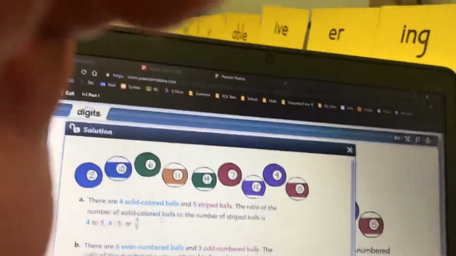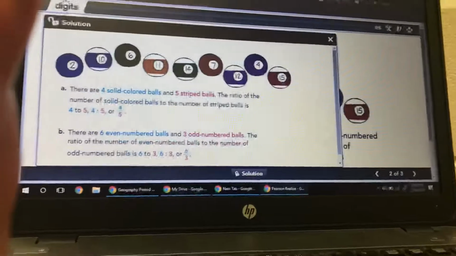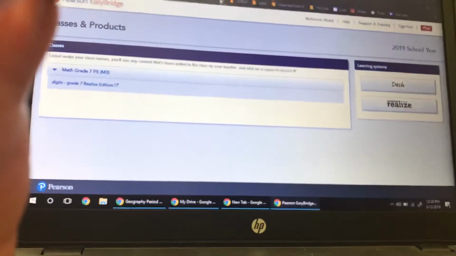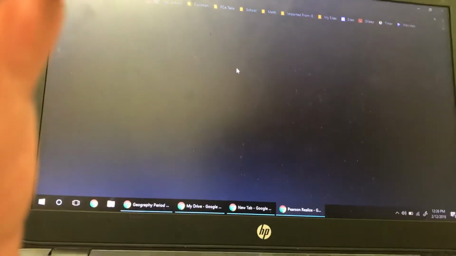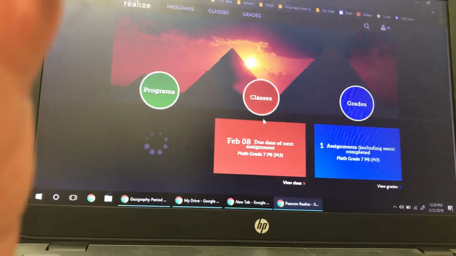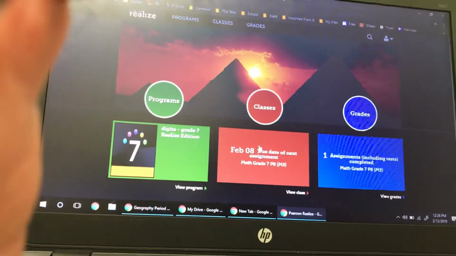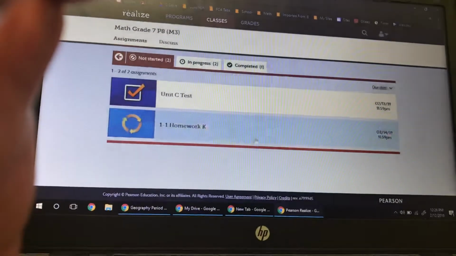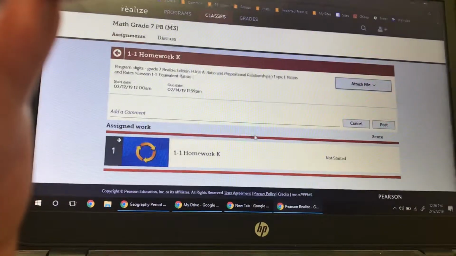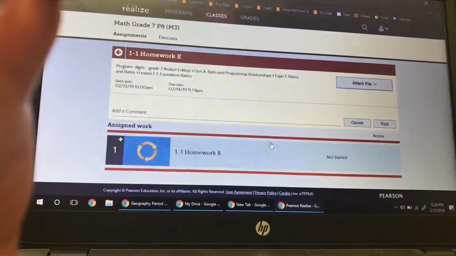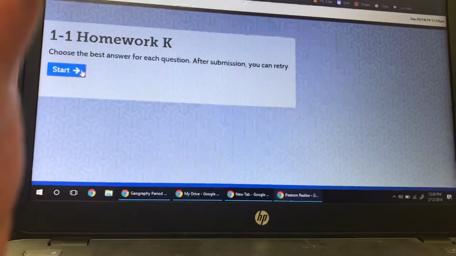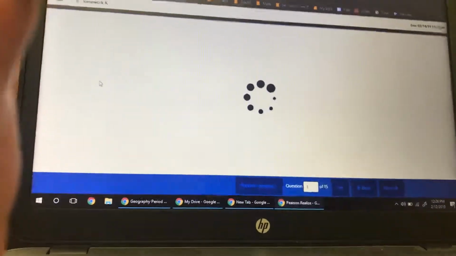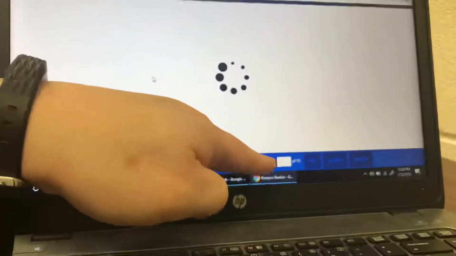Okay, Abdul, go ahead and take me back to where the homework is. Remember where you can find the homework? On the homework, the kids technically have unlimited tries. And the most helpful feature is the online help feature. So yeah, let's go take a look at it. So when he opens the homework, it's not started here, so he's going to click on that. Go ahead, and it opens the homework. It has a little introduction start. When he's in the homework, he can navigate between each question by going through this.